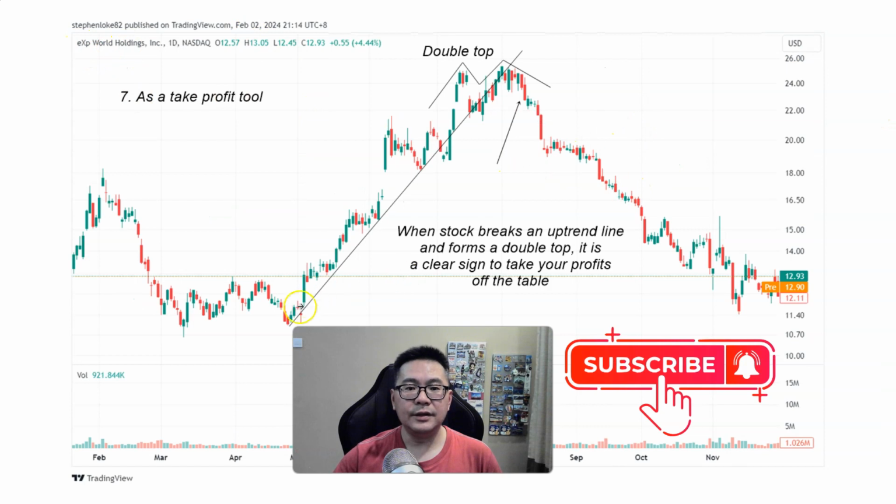So EXP World Holdings, up, we can draw an uptrend line here. Let's say you bought this bottoming breakout, you bought around here and you ride it higher, and then you saw a double top and the stock drops below this uptrend line. Okay, it never goes back up above the uptrend line, and around here you say, okay, I saw a double top kind of pattern and an uptrend line, and maybe I should sell it. Yeah, of course, you should sell it when you have bought the stock here, and around here is a good place to take profit. And look, you just erase all the gains.